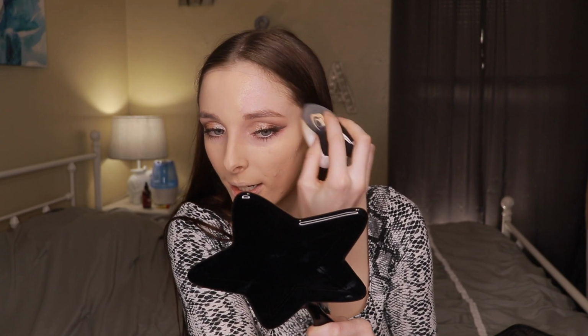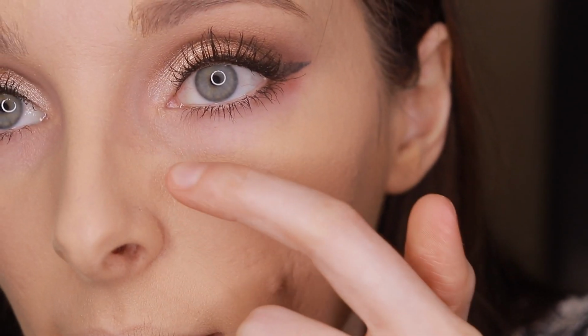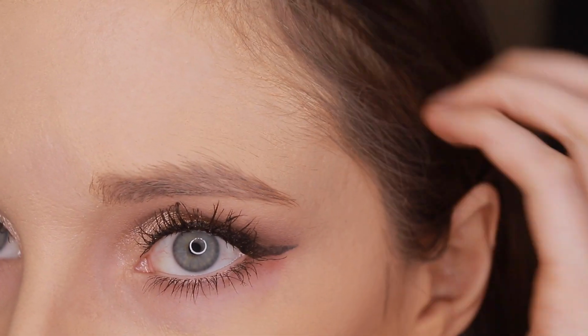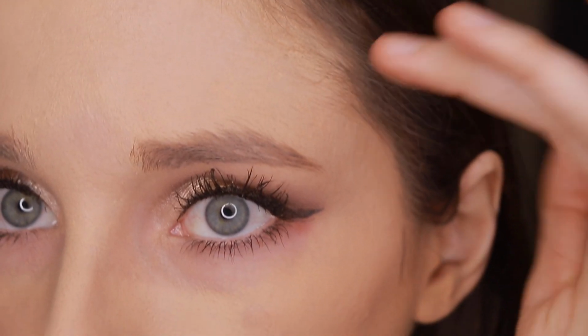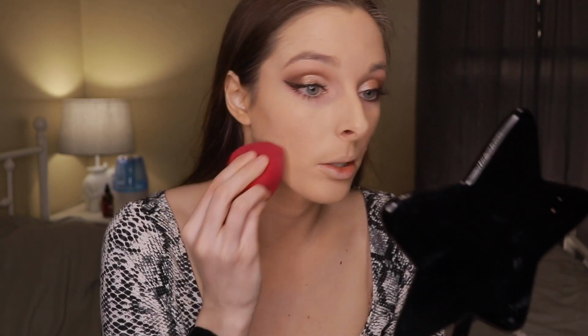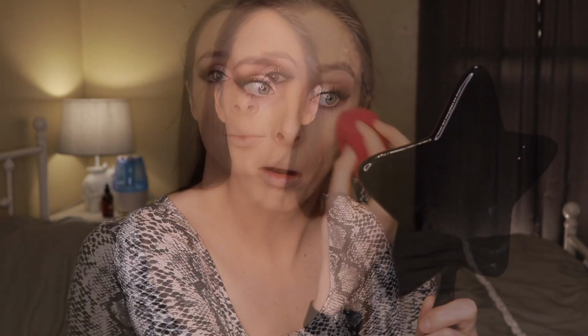I'm so sad, I'm not gonna lie. I really wanted to like this, and ew, it's caking on my makeup. Look at this. I don't know if you can see it, right here and up here and over here, but it is literally caking on my makeup, and it looks disgusting. Guys, I'm sorry. I'm done with it. I can't. I'm getting my e.l.f. I'm sorry, guys. I just could not do it. It just is not for me at all.